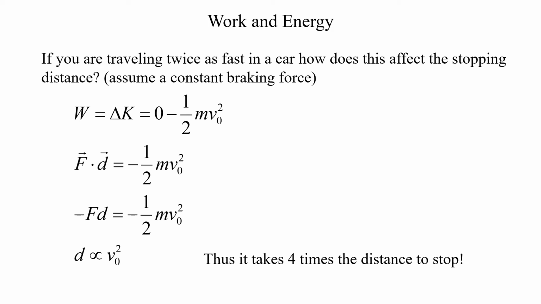This is why we have 20-mile-an-hour speed limits in school zones at the time when the kids are out, right? When the kids first get out of school, you drive by a school, they've got that flashing yellow light reminding you that the speed limit is 20 miles an hour. The reason is you drive a little bit faster, it takes a lot greater distance to stop your car, right? So twice as fast means 4 times the distance to stop. Since the energy is proportional to the square of the speed, I double the speed, I've got 4 times the energy. So it takes 4 times the work to stop it.